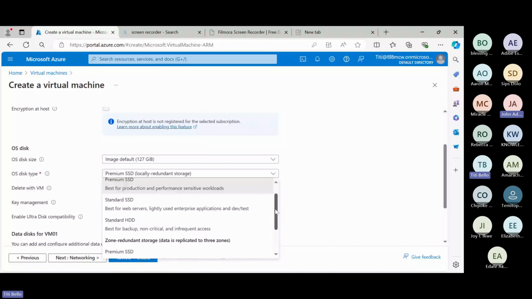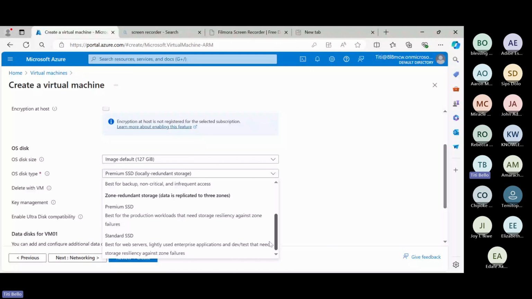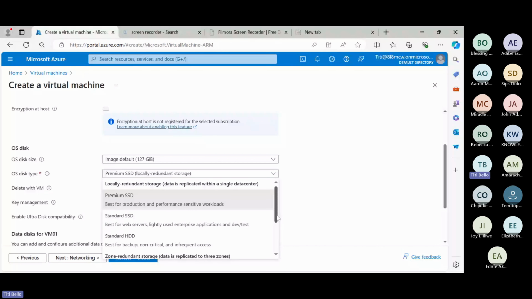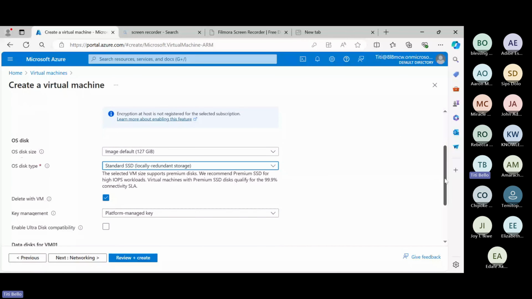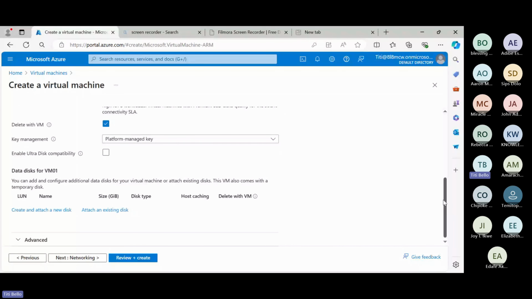Then we have the zone redundant storage, best for production workloads that need storage resilience against zone failures. Standard SSD, best for web servers, lightly used enterprise applications, dev tests, and those that need storage resilience. In this case, we'll go for standard SSD. So we have this one here, platform managed key.